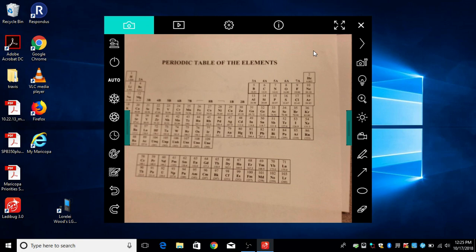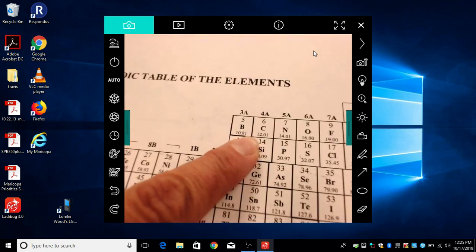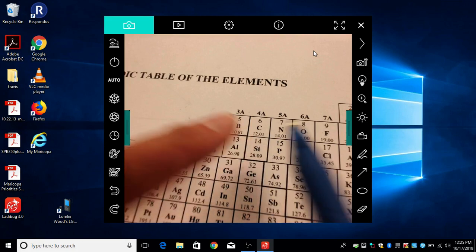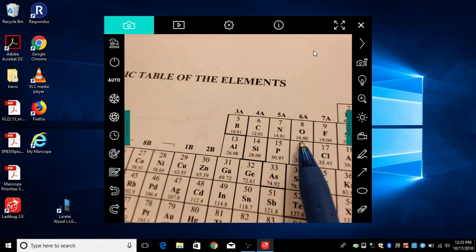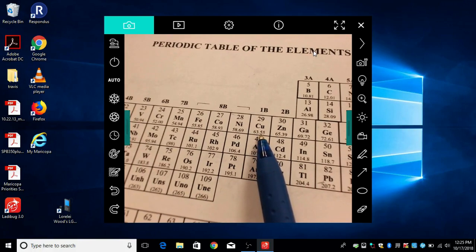But what you can do is use a balance, right? We could go into the lab. If I gave you a pile of carbon, could you weigh out 12 grams of it? You could, 12.01 grams. That's exactly the mass of 1 mole of carbon. Pretty amazing. Oxygen. How much would you have to weigh out for a mole of oxygen? 16 grams. Copper, one of my favorites. How much would you have to weigh out for a mole of copper atoms? 63.55 grams.